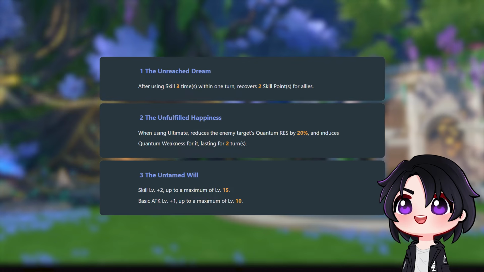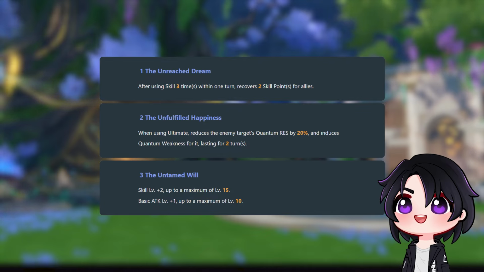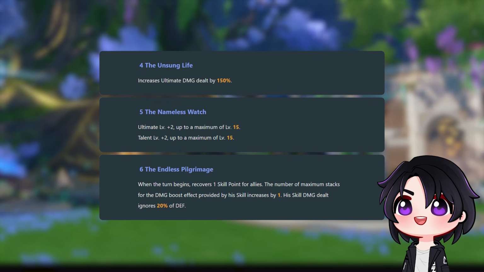E2 makes ultimate reduce quantum res and apply quantum weakness. Another pretty good Eidolon, especially if you're playing him with other damaging quantum units. E3 and 5 are just trace levels, but since so much of his damage is reliant on his skill, E3 is actually pretty good. E4 increases ultimate damage, and E6 also makes him gain a skill point on turn start, while increasing skill damage and making it ignore defense too.